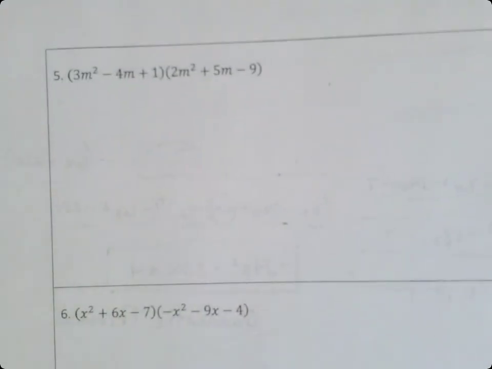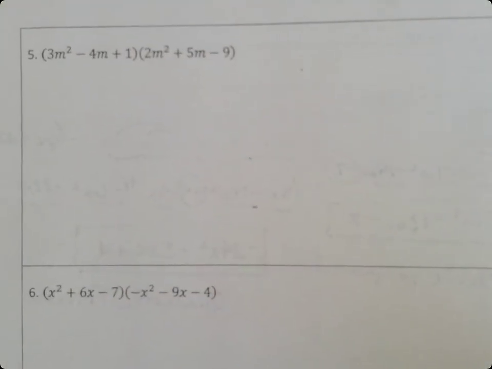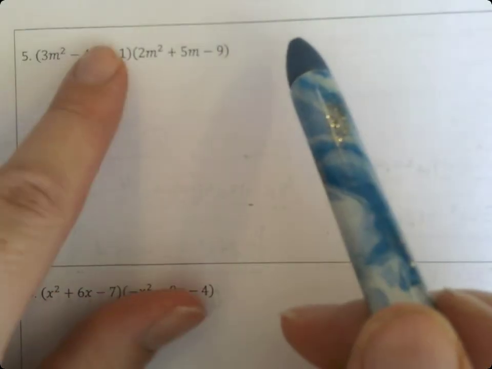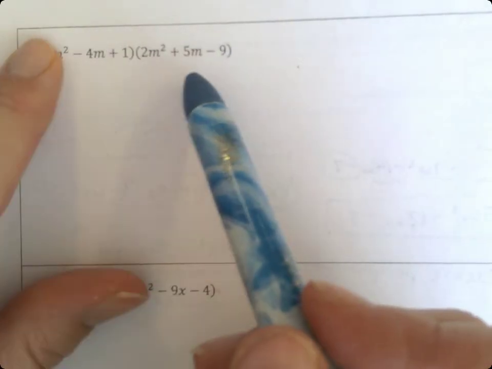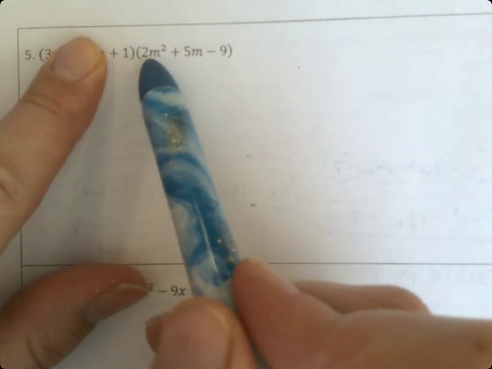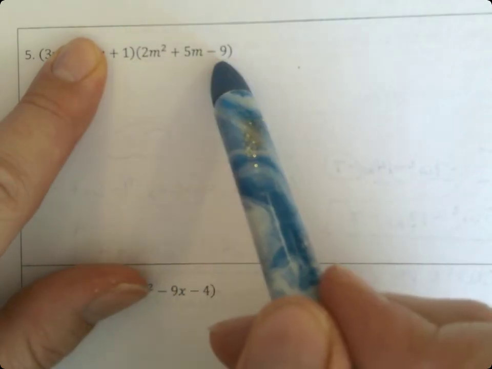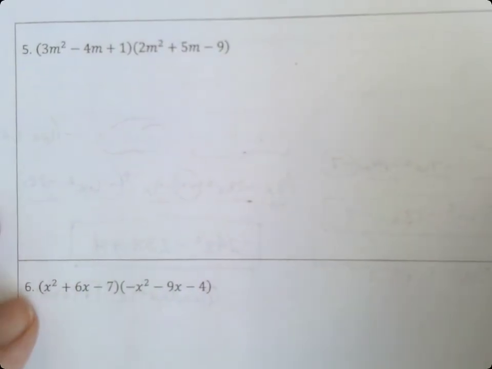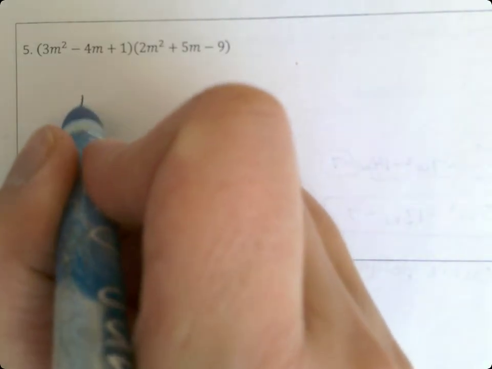All right, so here now we have a trinomial times a trinomial. Agreed? A couple ways to do this. You could come in and distribute that 3m squared to all three things. Then come back, distribute the negative 4m to all three things, and then last distribute the 1 to everything. I'm fine with that. It would be a long line, and you could sort of stack them if you want. I'm going to go ahead and do the box method for this. You don't have to use the box method, but I'm going to show it.